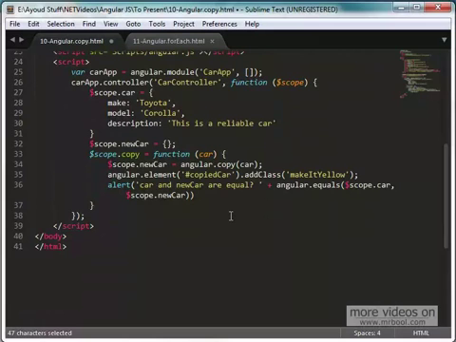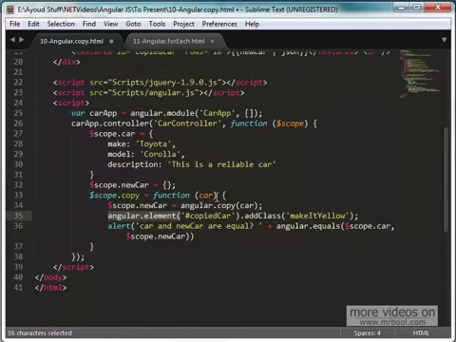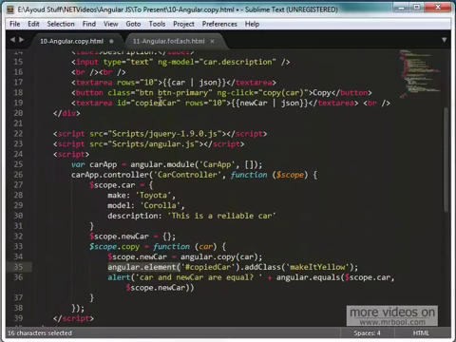So now that after I copied the car, I'm going to use angular.element. Well, angular.element is the same way we refer to elements from the DOM in jQuery, but this is the Angular version of it. So it says, get that copied car, which is the one up here, by ID, right? And that's why we use the pound.